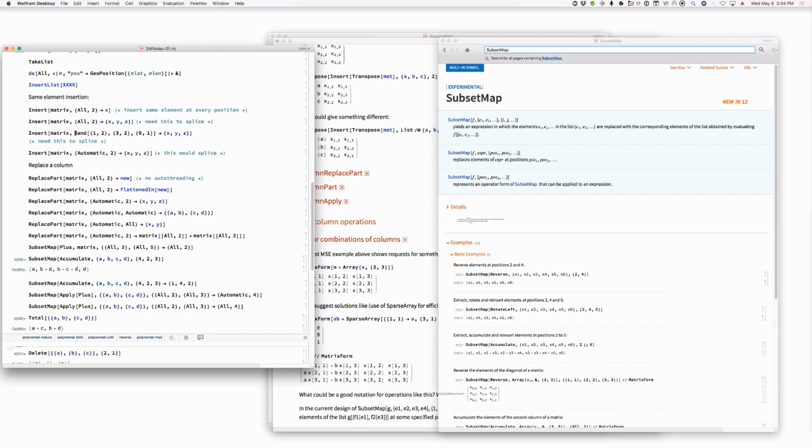Now, the question is, can we get a simpler syntax for band that does the useful thing? Like, for example, just band of an integer might mean a column, because band of a single integer doesn't mean anything right now.